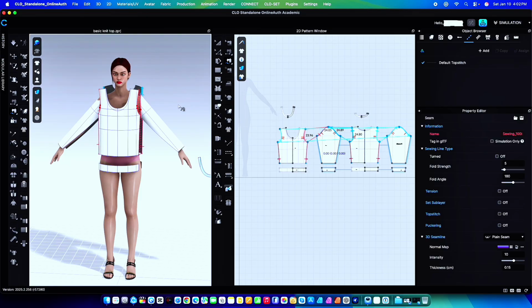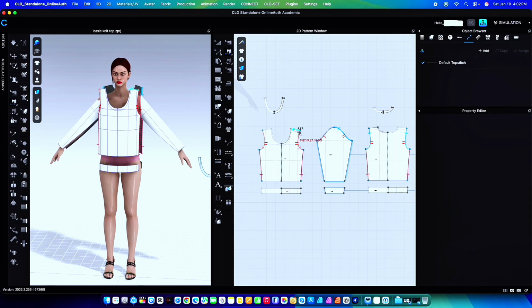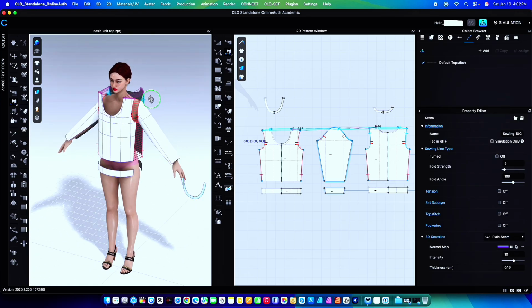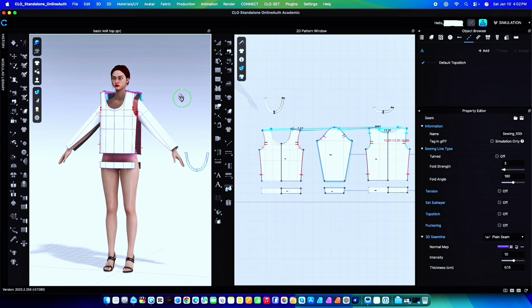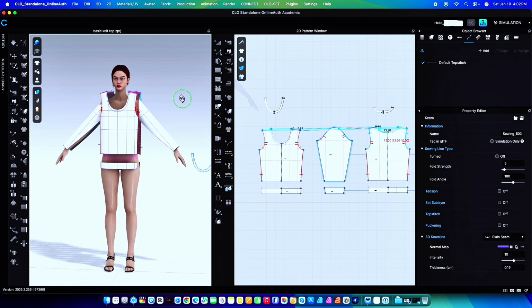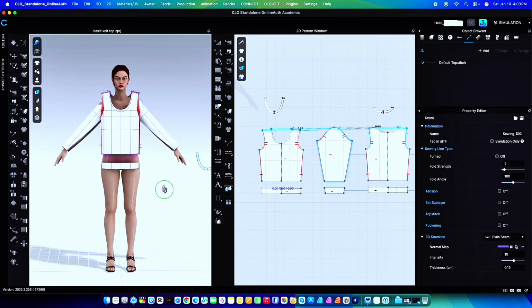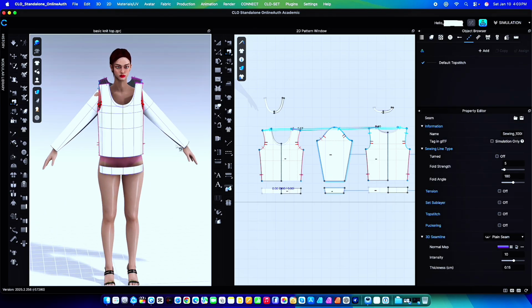One more thing we need to sew here is the shoulder from front to back. Simply use the segment sewing tool here and click once right there. Be sure the sewing notches are parallel with each other. And right here, this is perfect. In some areas, if the sewing is twisted, it's easy for us to see, but some parts are not so easy. However, right now, we do not need to sew the sleeve down here yet because we will do that after we simulate. This allows us to have the sewing much smoother and not tangled.